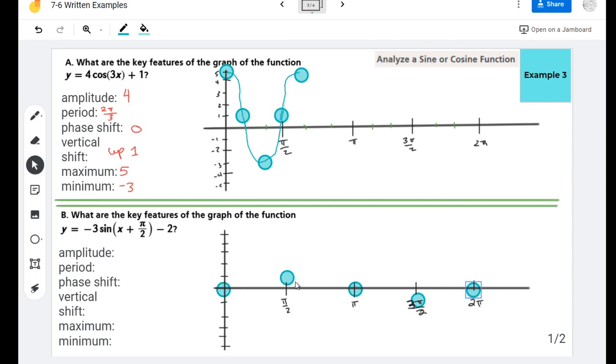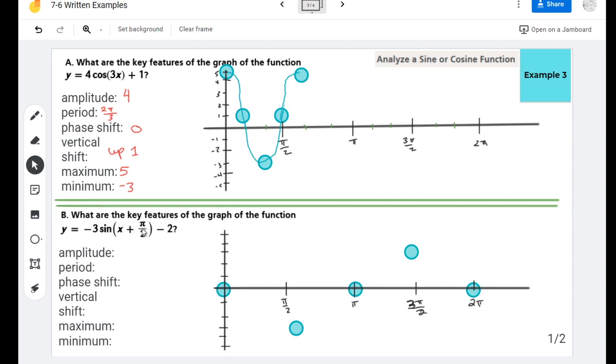Alright, so the 3 that's on here says that instead of going to 1, it's going to go to 3. Instead of -1, it'll be -3, so just those 2 points move. Now the negative that's on that 3, remember, flips our graph upside down. So instead of this going to +3, it's going down to -3. And instead of this being at -3, it's going to pop up to +3. So that's what that -3 did. It flipped your graph upside down and it stretched it.